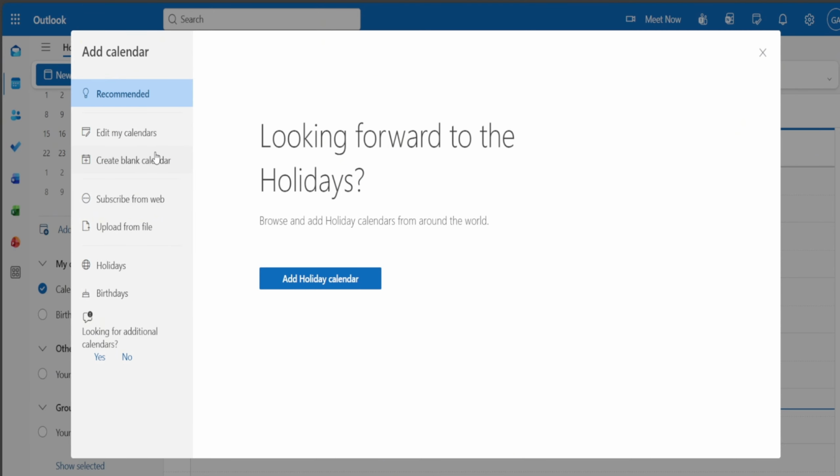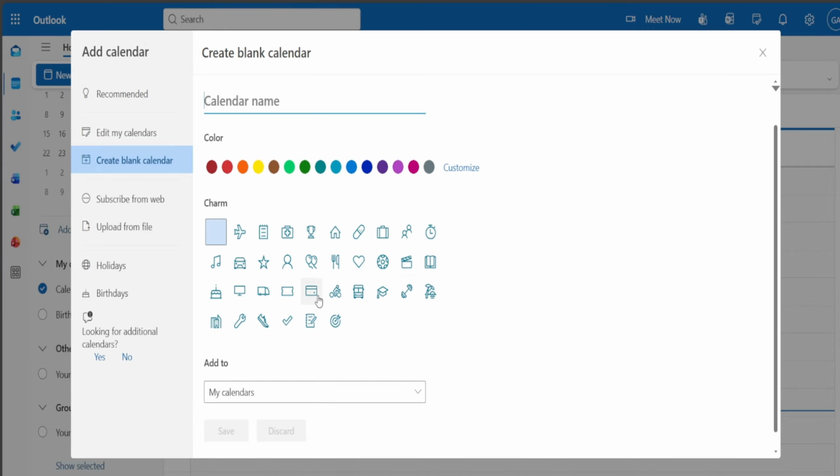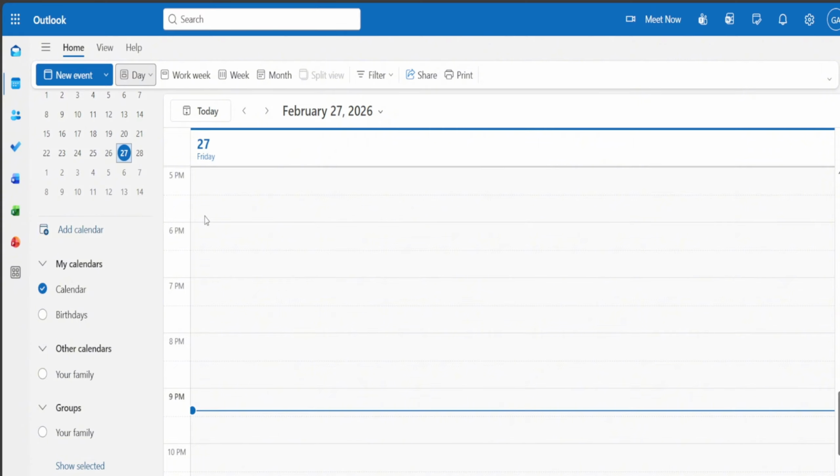You can go ahead and open up an address book, which should only appear if it is shared with you, and you can set it however you like. You can create a blank one and then set it to the calendar that this person or the organization has shared with you. But this is basically the section where you can see other people's calendars in Outlook.